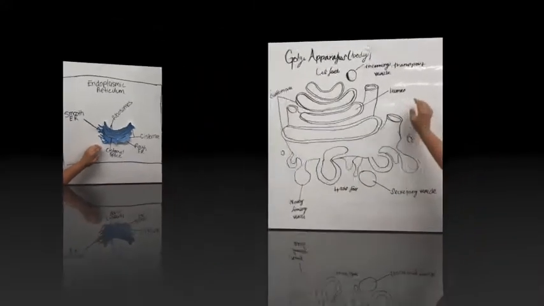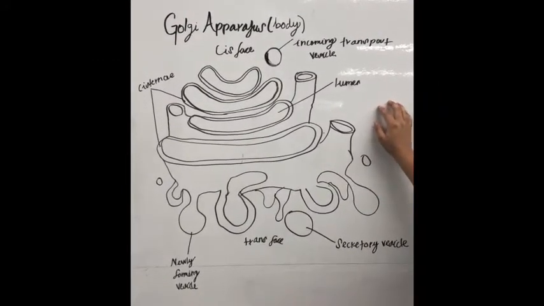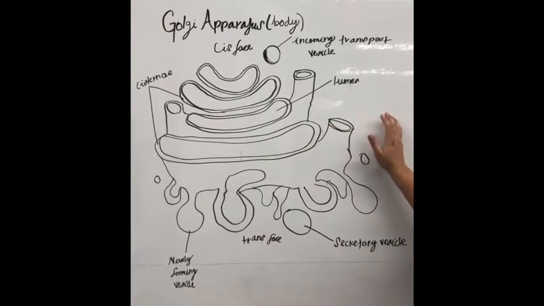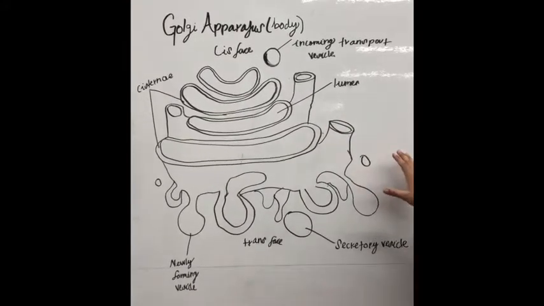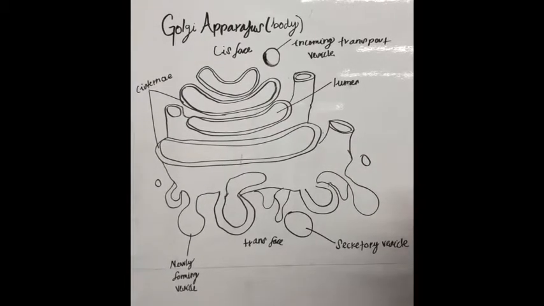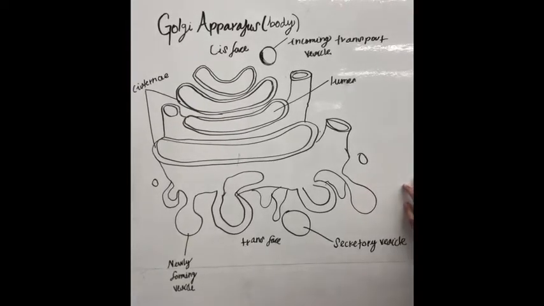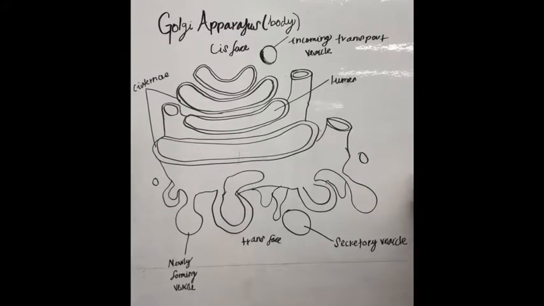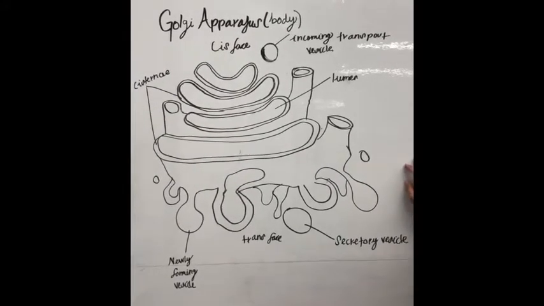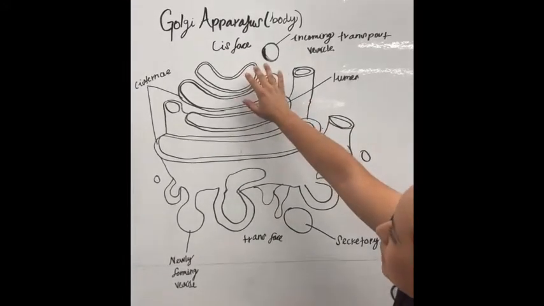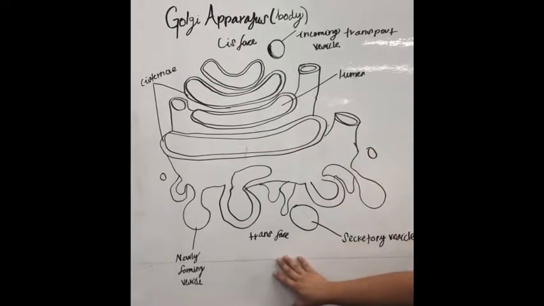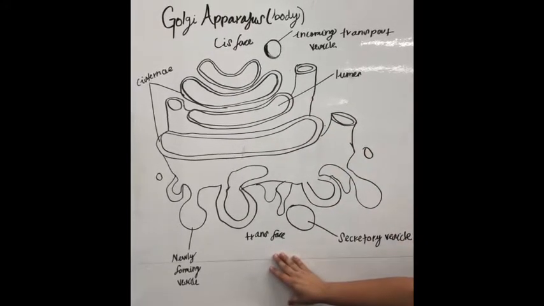The Golgi apparatus, or the Golgi body: proteins here would be put into the lumen and then sent out to various destinations. The process of the Golgi apparatus is that it modifies, stores, and also sends. This is located commonly in eukaryotic cells and contains flat membranous sacs that are known as stacks, and they function to process and package molecules. Golgi has a cis face, which is up here, facing more interior, and this receives, while the other part is the trans face, which is facing the plasma membrane.